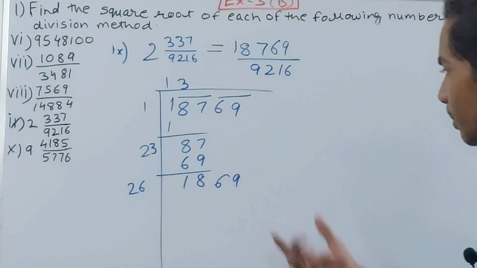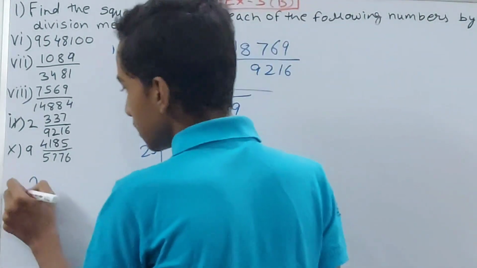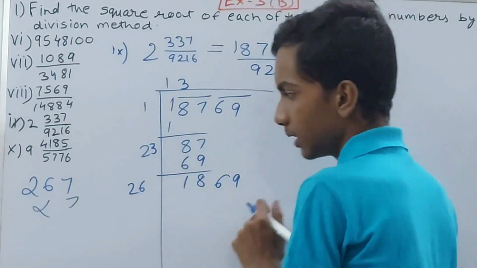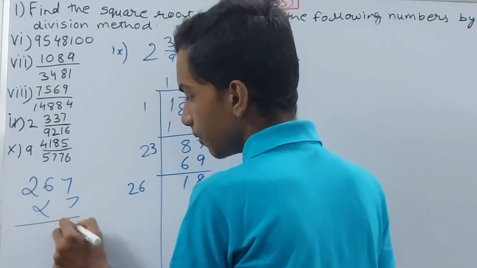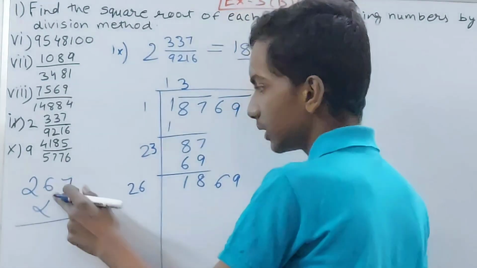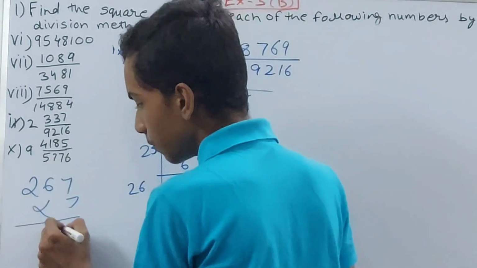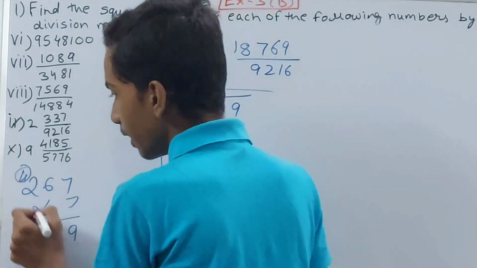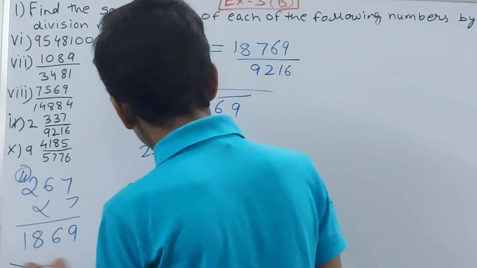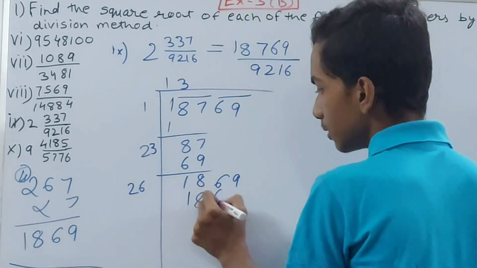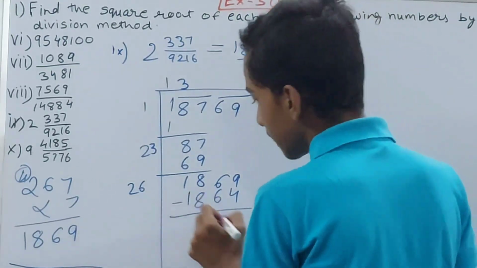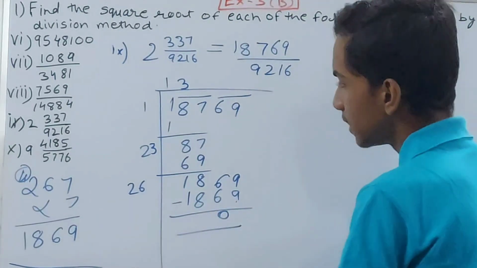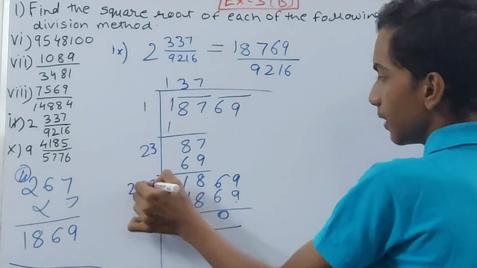So let's see by which number will this go. Let's try 7. I think it will be the nearest, because again 9 is there in the end. 7 sevens are 49, that's why I've written 7. Now 7 into 6 is 42 and 4, 46, and 7 into 2 is 14 and 4, 18, 69. Let's put that down. Let's subtract it. Sorry, this is 9 not 4, 9. Now let's subtract it. We get 0 and 7 here, 7 here.